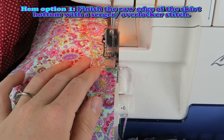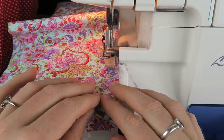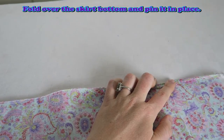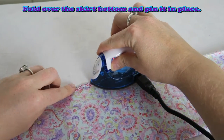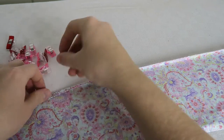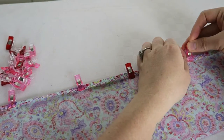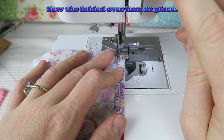For the hem option number one, we are going to finish the raw edge of the skirt bottom with a serger or overlocker stitch. You can do that on your serger or overlocker or on a regular sewing machine. Fold over the skirt bottom and pin it in place. Sew the folded over hem in place.